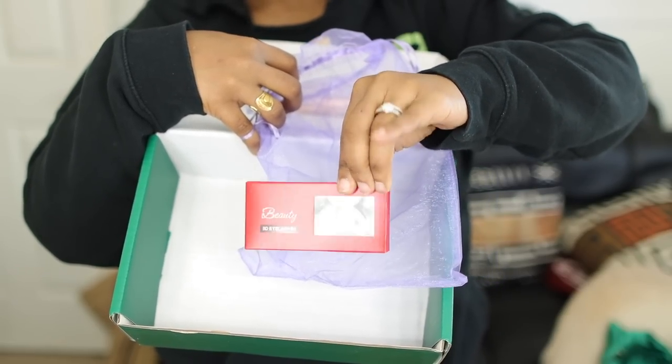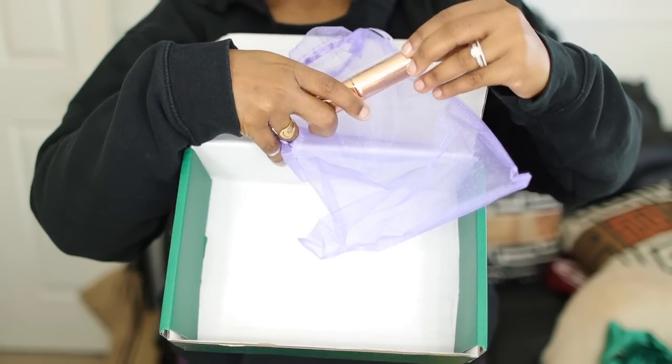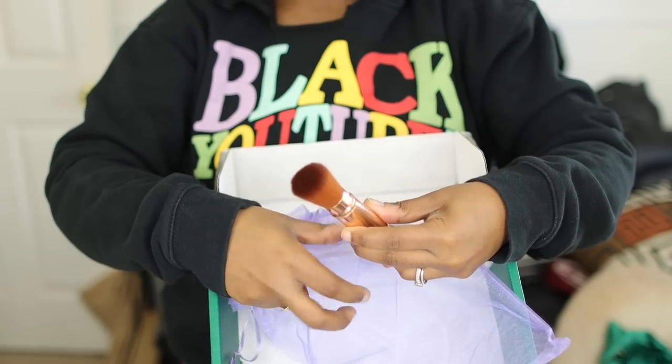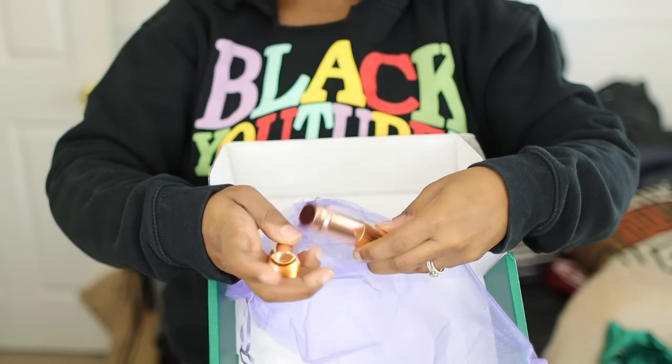Then you got your ignite lashes, okay? I generally don't wear those, but that's real nice of them to put that in there. They're gonna get blessed for that. Right here, this is a makeup brush. I will probably use this for like some sort of blush, maybe. I could be wrong because I'm definitely not a makeup artist.